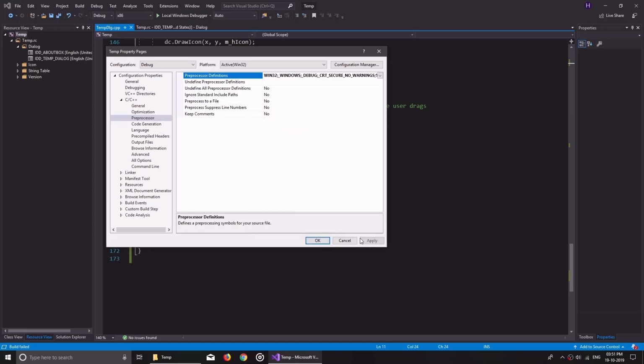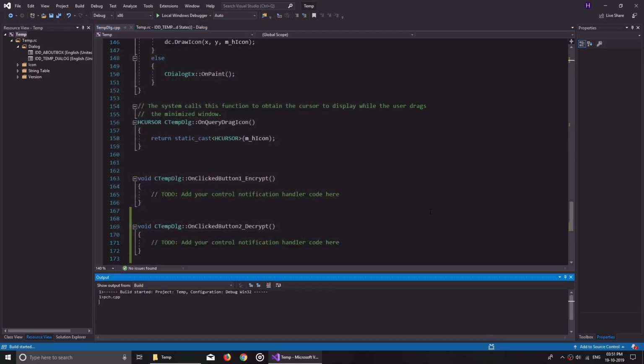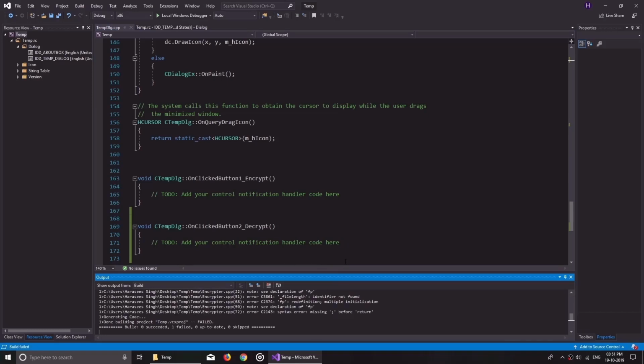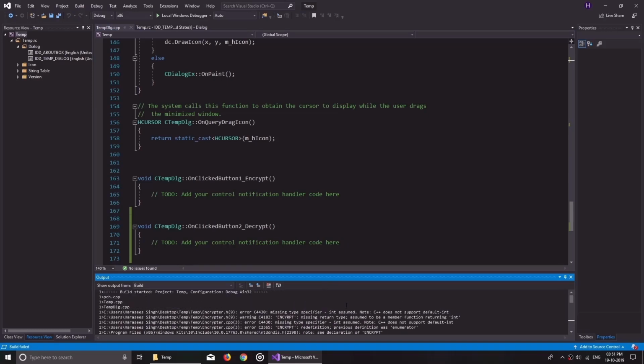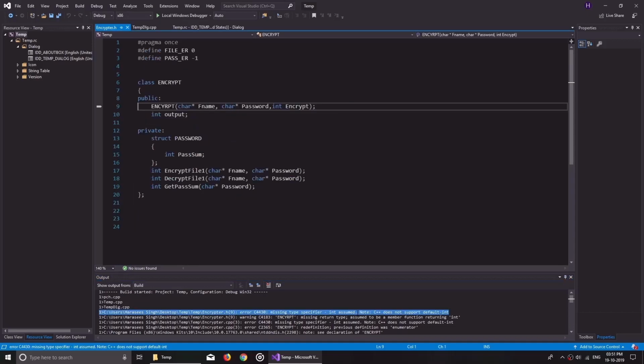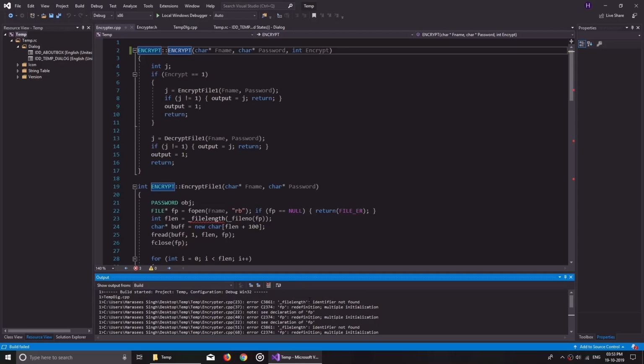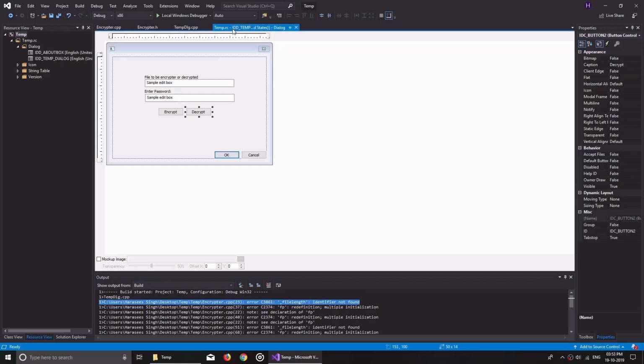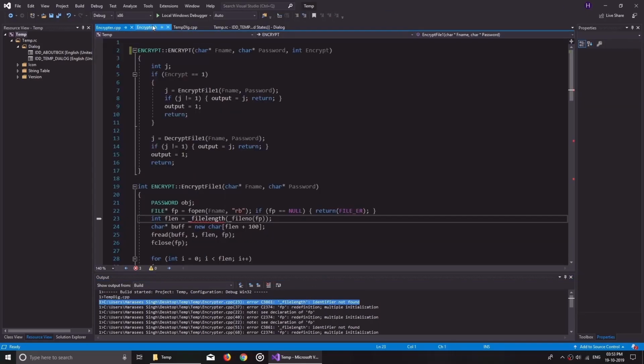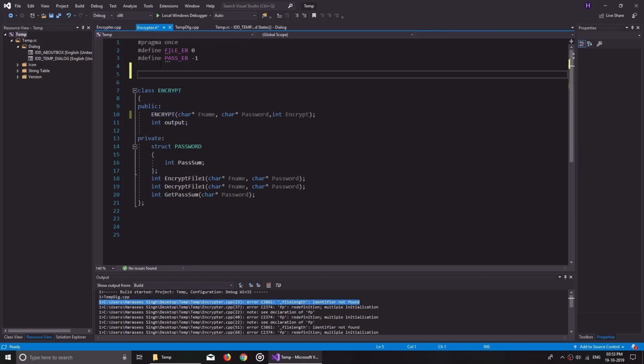Okay, apply. Let's see. My bad. Okay, let's check it now. It needs io.h. Let's just include it in the header file.